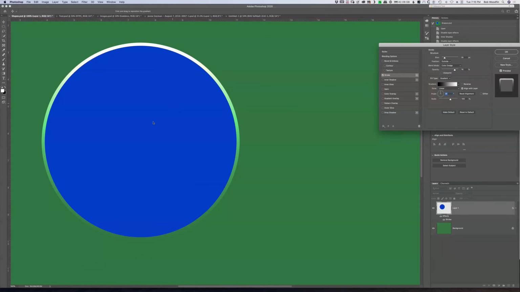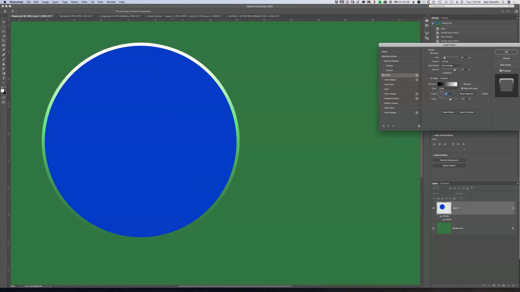If you move your gradient around, you really can't see anything because it's linear the way it is, but align with layer, if you click that, it will align it back the way it was to begin with. So it'll align it back as a linear gradient on here.